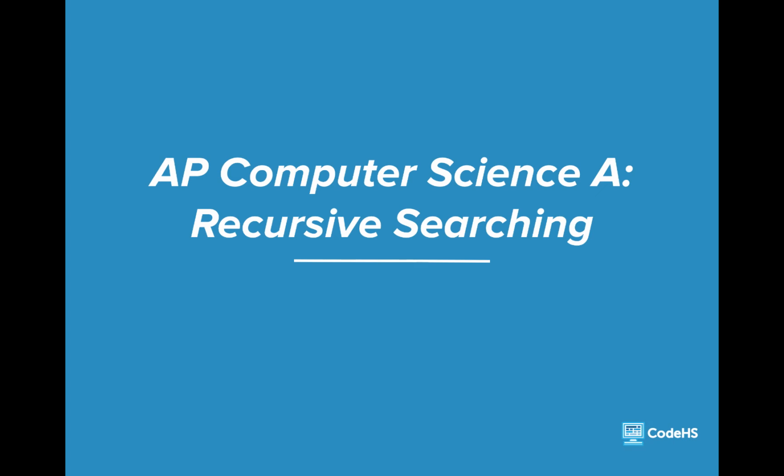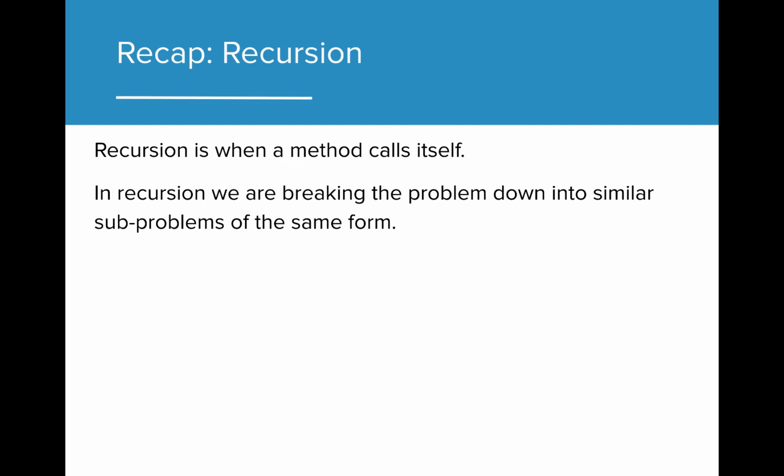Hi, in this lesson, we'll take a look at recursive searching. In the last lesson, we were introduced to the idea of recursion. Put simply, recursion is when a method calls itself. We use this to help break problems down into smaller problems until we get to a simple form.